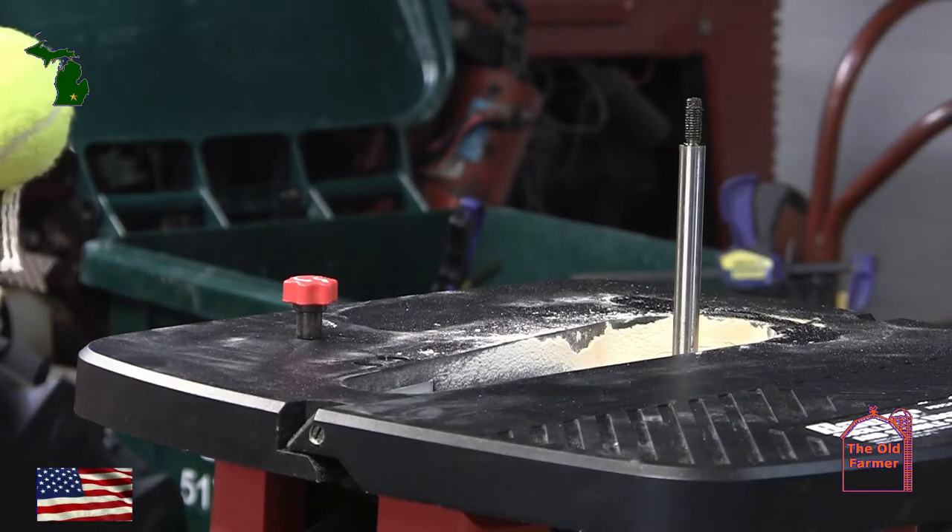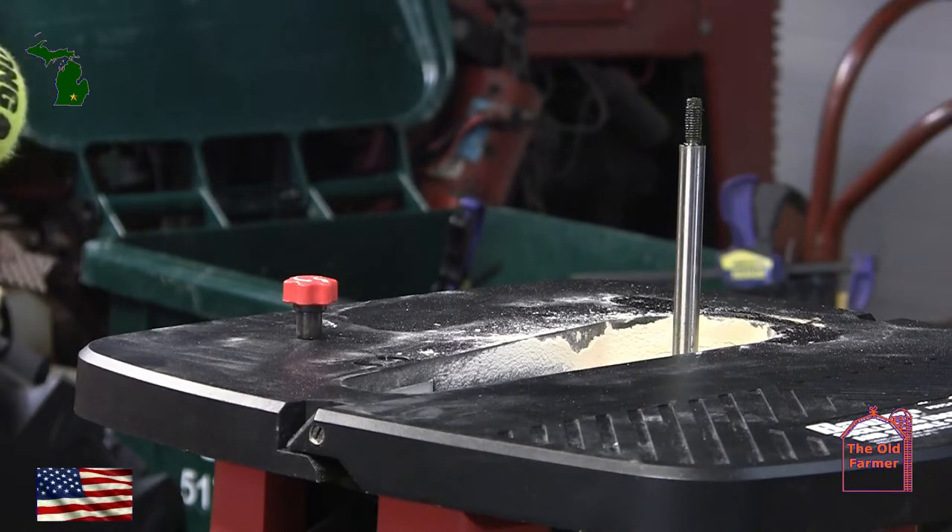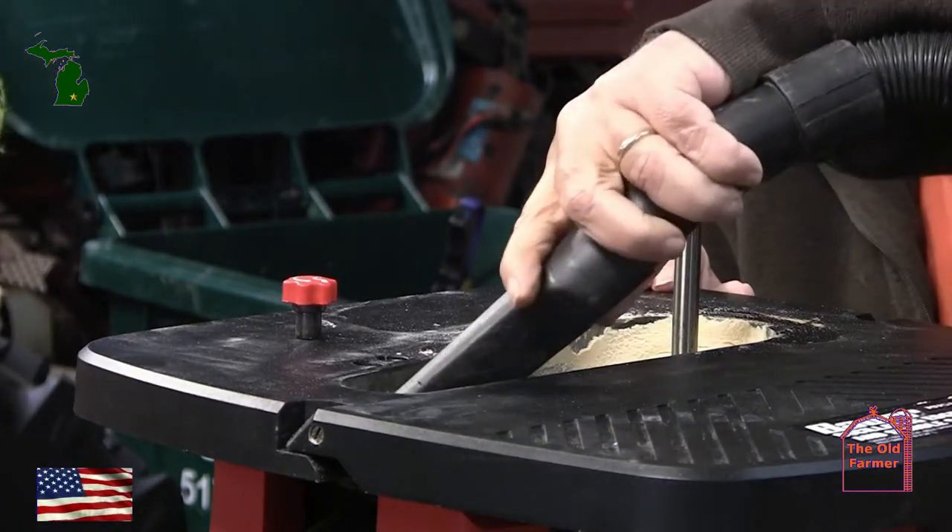If this doesn't work, spray a few drops of thinned oil, or as I use most of the time, a silicone spray to help loosen the bolt. Give it five or ten minutes so the juice has time to seep through the threads, then try the wrench again while using the cloth.